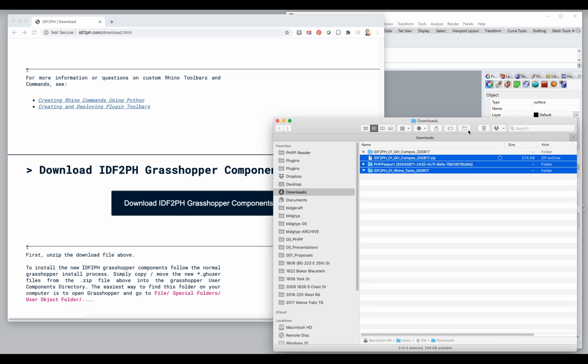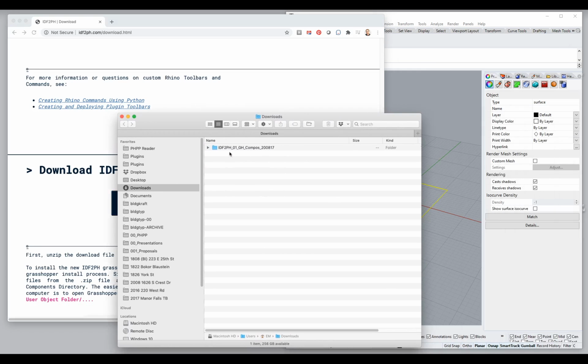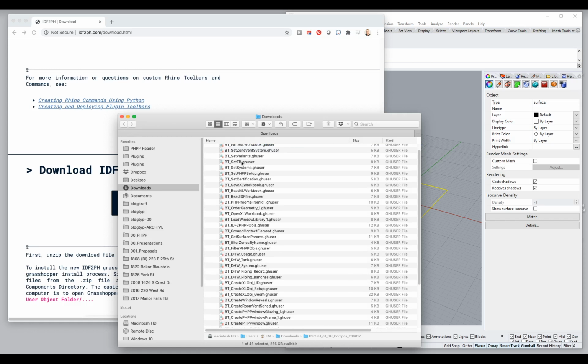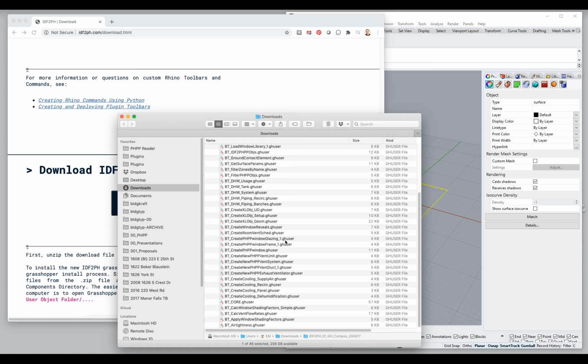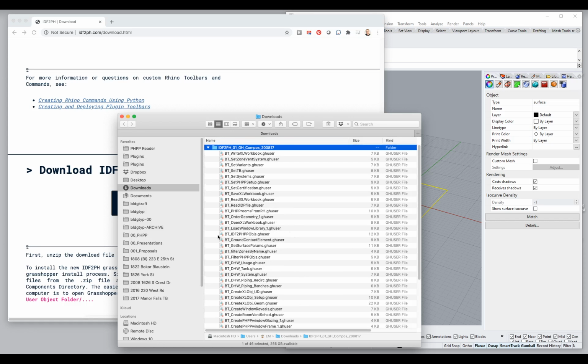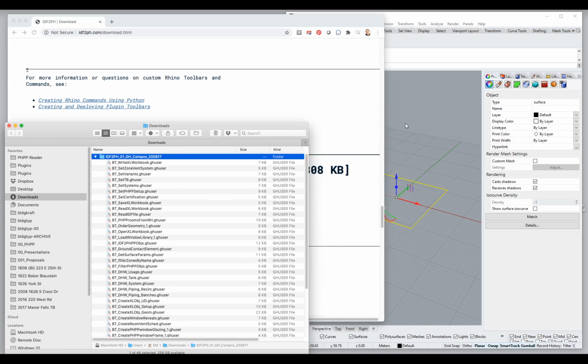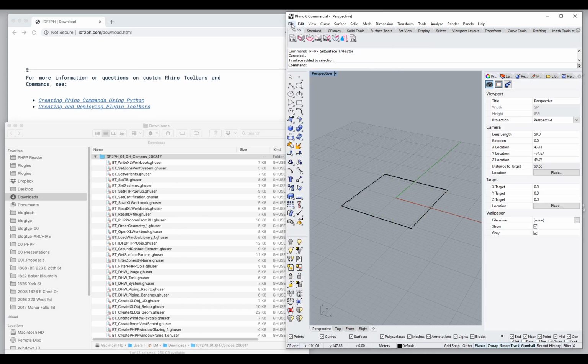Let me delete these other files that I downloaded before just to make it really clear. So here's all of our Grasshopper components. Again, they have a date stamp, August 17th, 2020. Yours might be a little different if you're downloading this later. If we open this folder up, notice what we have here are a whole bunch of GH user components, Grasshopper user components. These are all Python code, and we just need to load these once into our Grasshopper scene for them to become active. And there are a couple different ways to do it. I'll show the most explicit way.